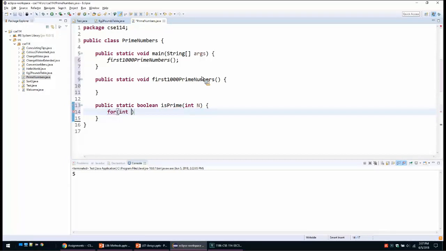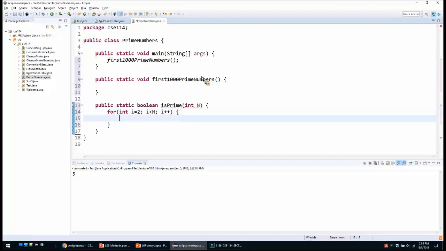For every integer i, starting with 2, as long as i is strictly less than the integer n, i is incremented with 1 after each iteration.